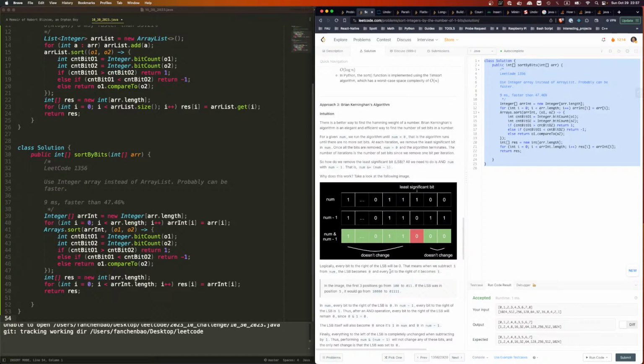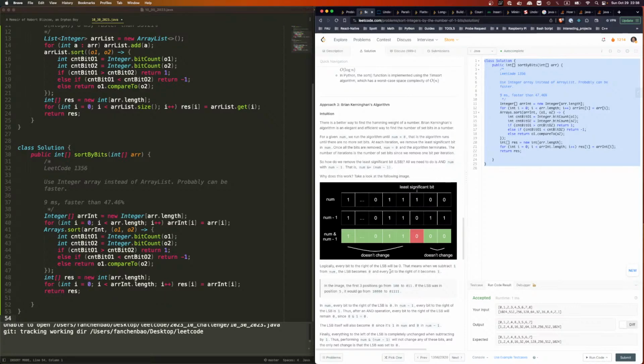and when you AND those two, everything to the left is completely unchanged when subtracting by 1.